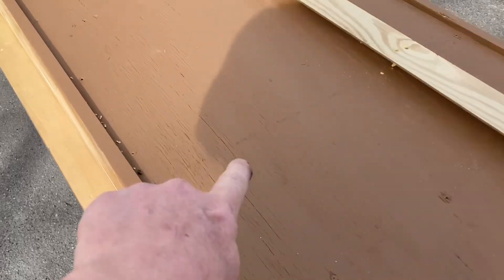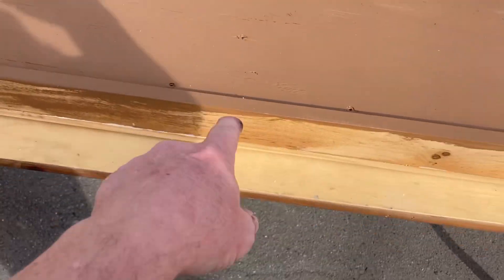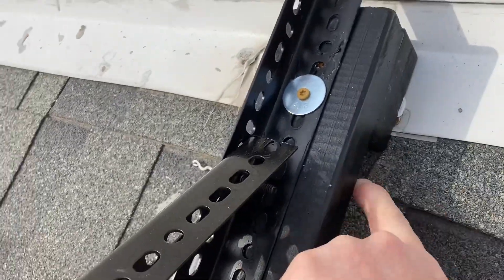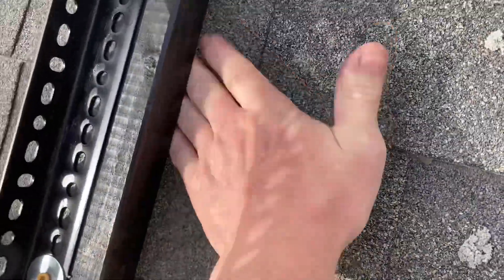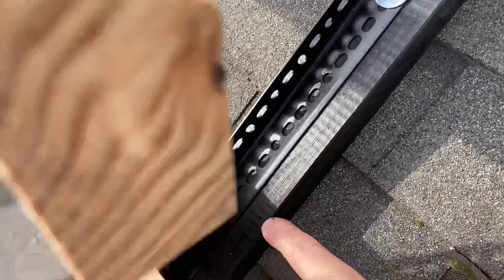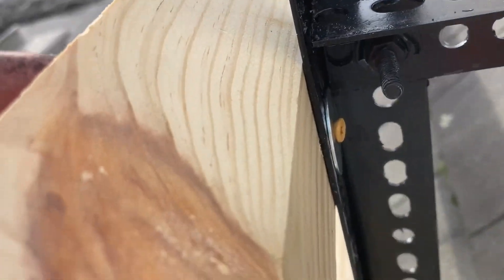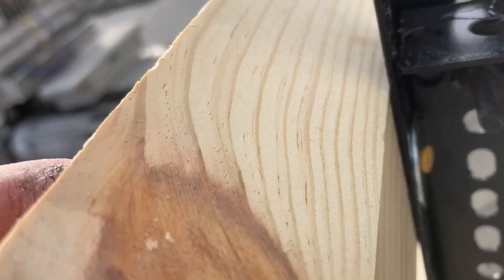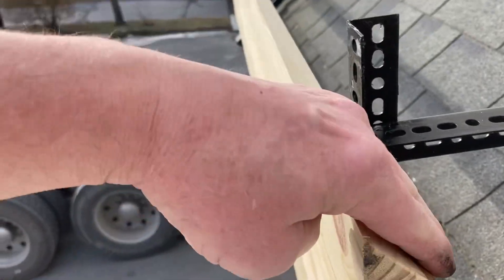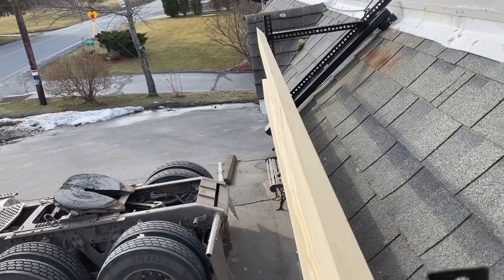I've already painted the back side to seal it up. I can see the new blocking — it's all pressure treated — and there's space underneath here. The brackets are screwed to that, and I'm going to add some extra lag bolts later. On the back side I just have a screw in place on each one. Here's the French cleat — it's on a 45-degree angle so the sign will hook on top of that, making it very easy to raise up and support. It weighs about 65 pounds.